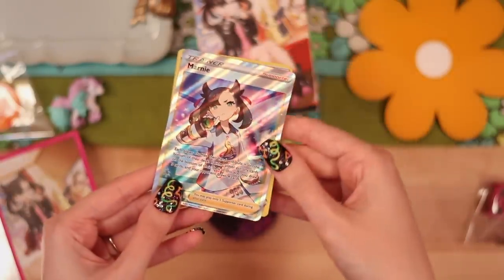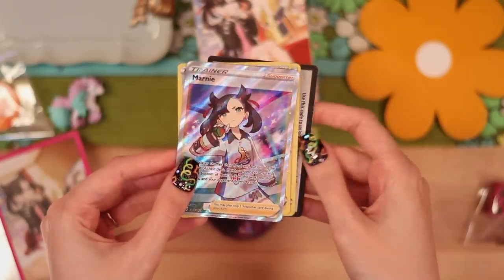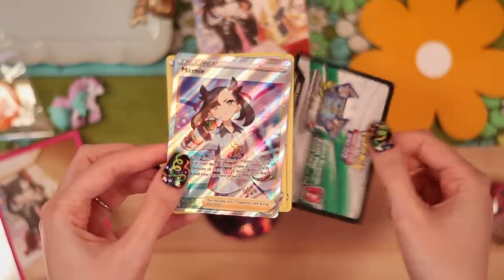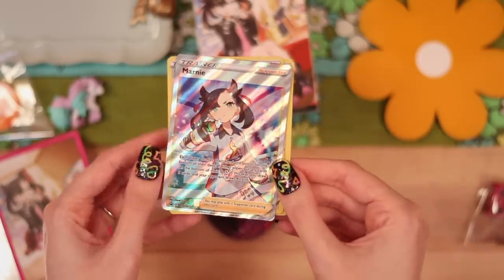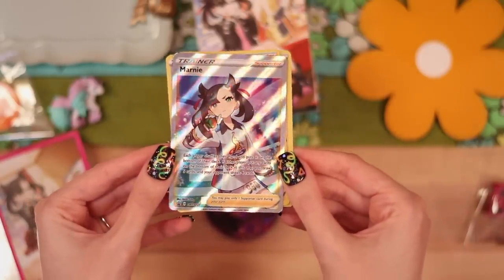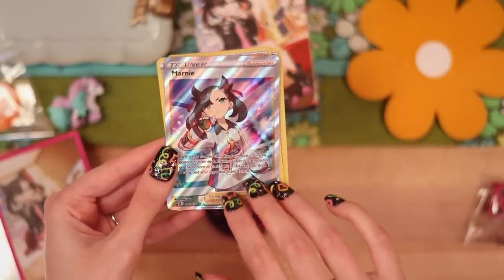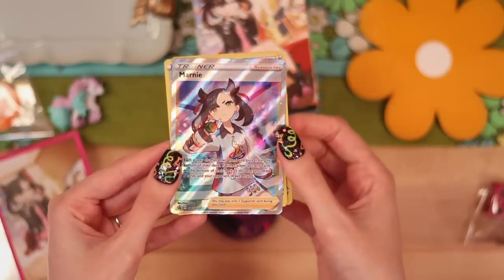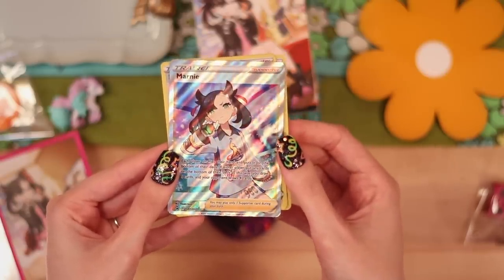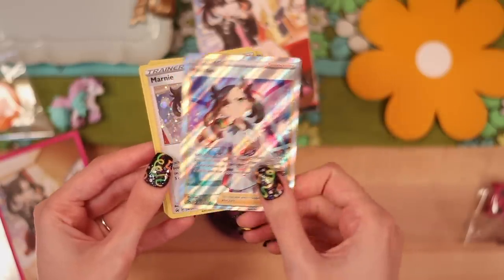Look at this. Wow, that's gorgeous. I'm going to save this online game card for myself because I play that now. But wow, this Marnie is so cute. Look at the holo. Each player shuffles their hand and puts it on the bottom of their deck. I love that she's in her jersey here.